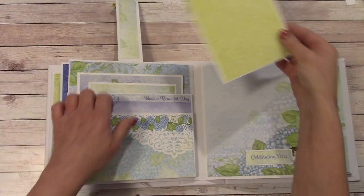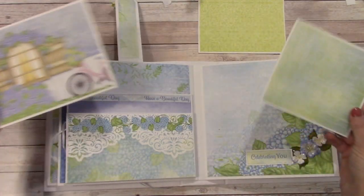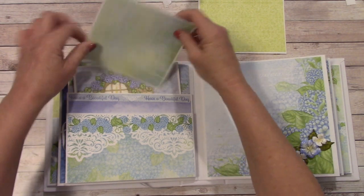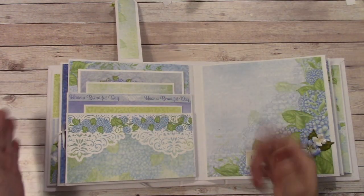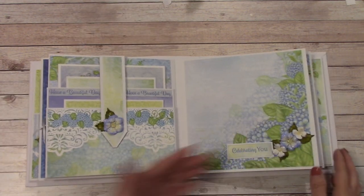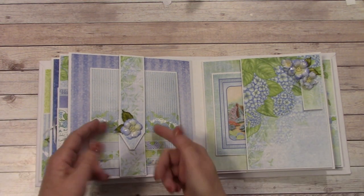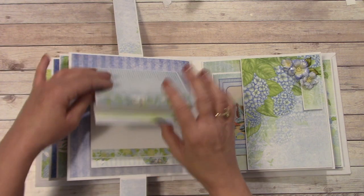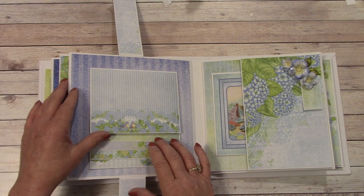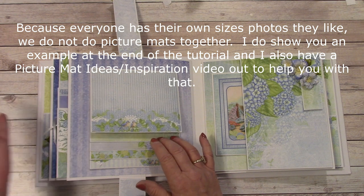Here's our first little pocket up front and it does hold quite a bit — this is a good size picture mat. Back here I had a couple and a folder. So you'll be learning to do a couple different types of pockets, foldouts, techniques, maybe some flower balancing, as well as waterfalls. This strap here just holds it all down for us, especially in case you want to slide more picture mats in there. We were conserving paper because I wanted to make sure you guys had a good variety of picture mats to cut up for your photographs at the end.